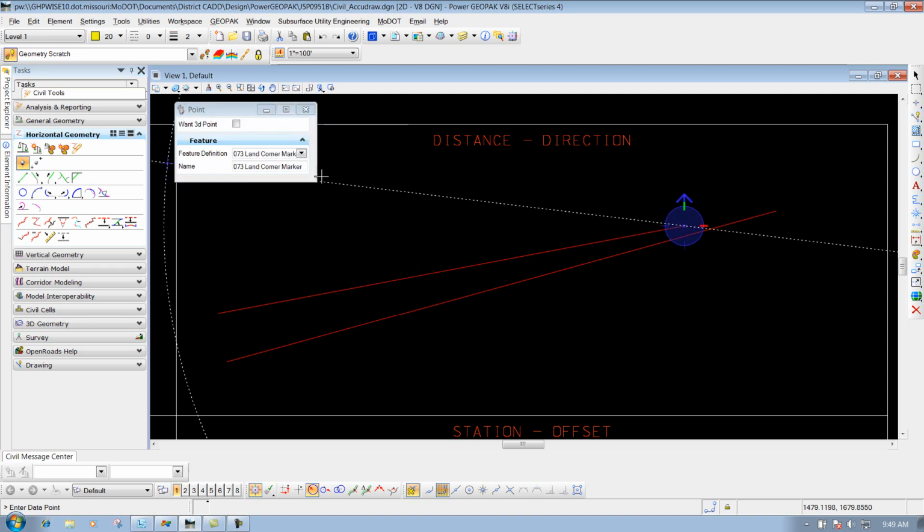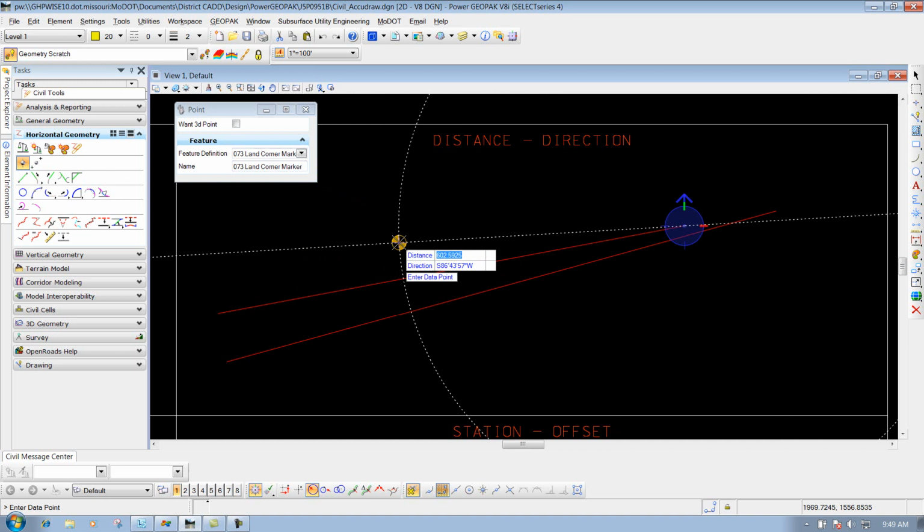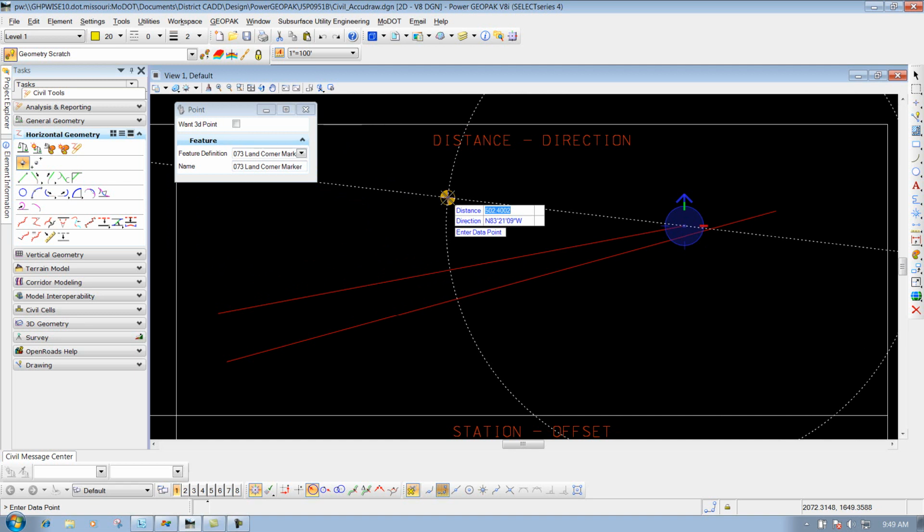So I'll come in here and use my point. I'll use my land corner point right here. First thing that you need to define though is your origin point that you want to go from. And you'll notice that the point right now is going off the last point that was placed out there, or the last line or the element that was placed. If I need to redefine my origin point, what I would do is on my keyboard hit the letter O, and you'll see on the end of your cursor now it'll say select a reference point or reset to keep currently selected one. I'm going to redefine my origin point or my reference point, and I'm going to use this as my reference point right here.